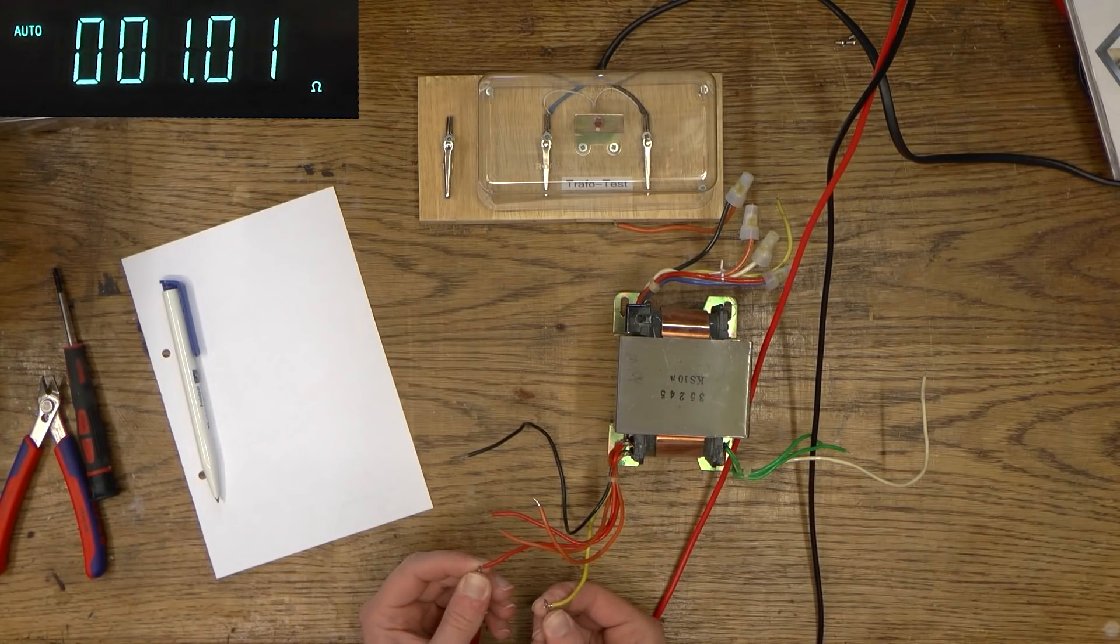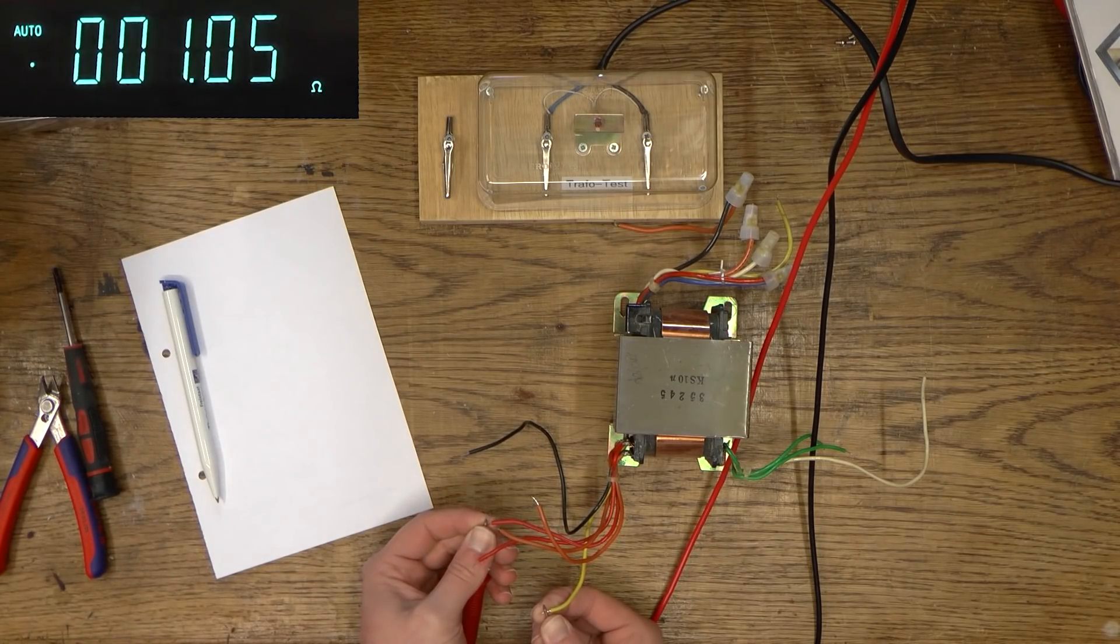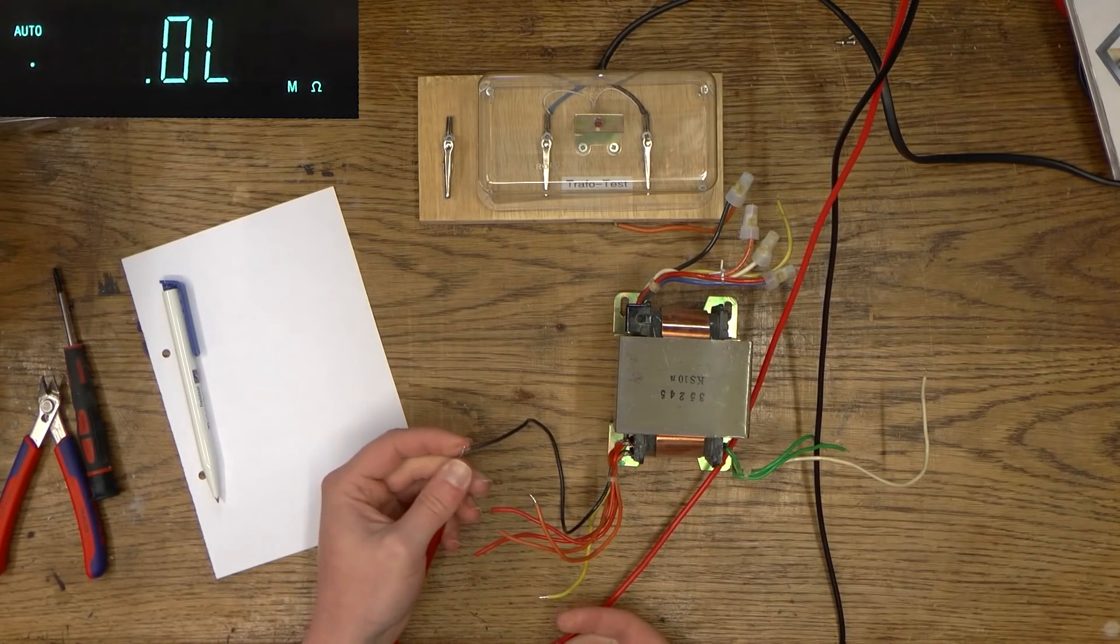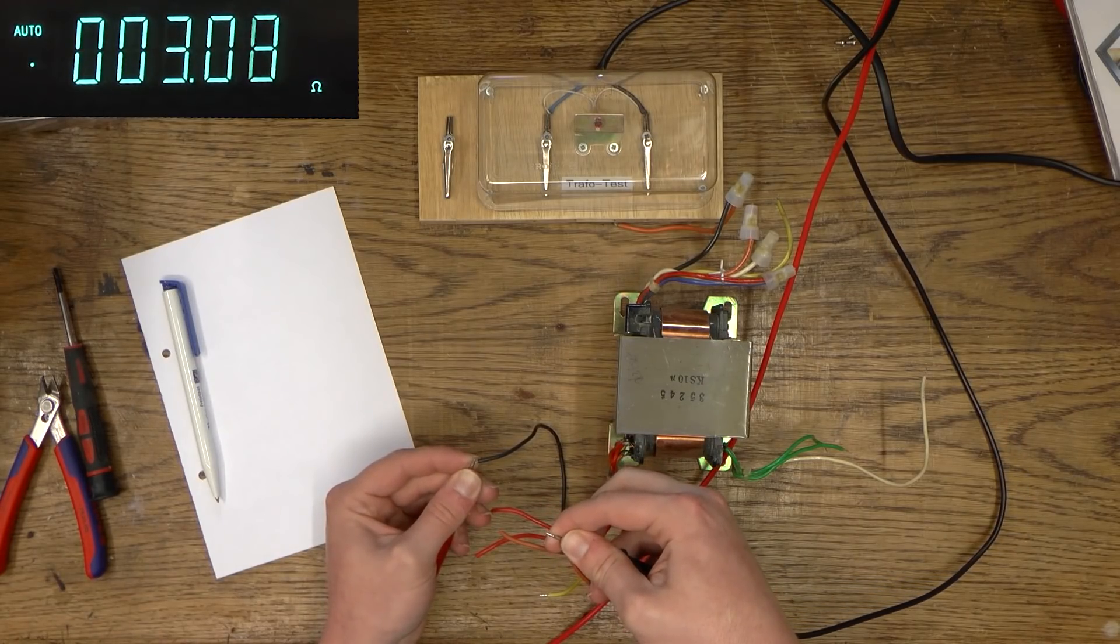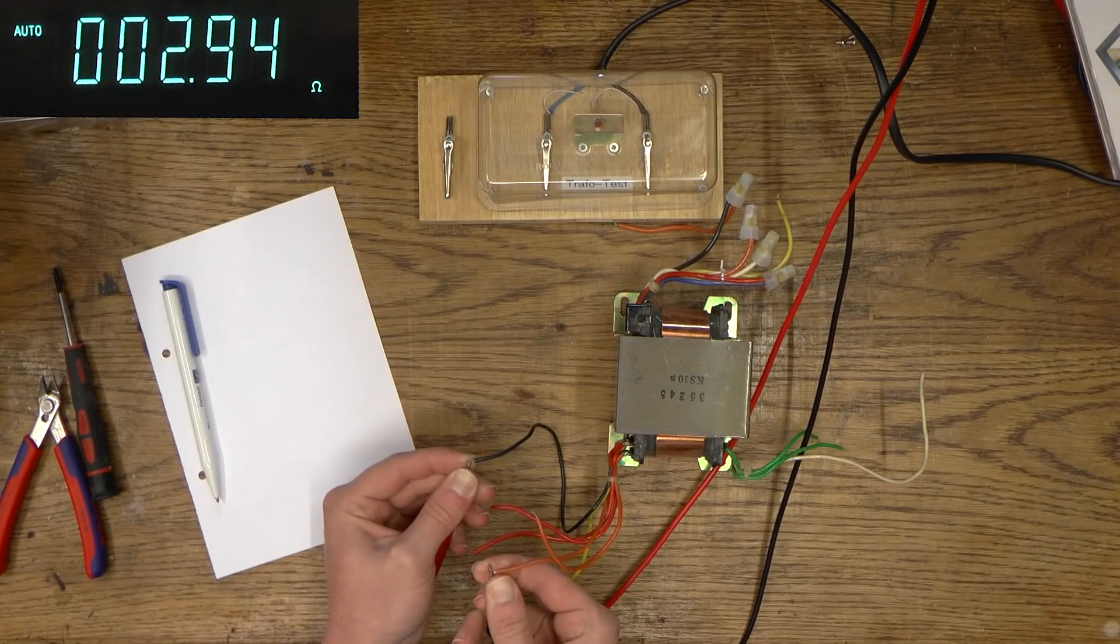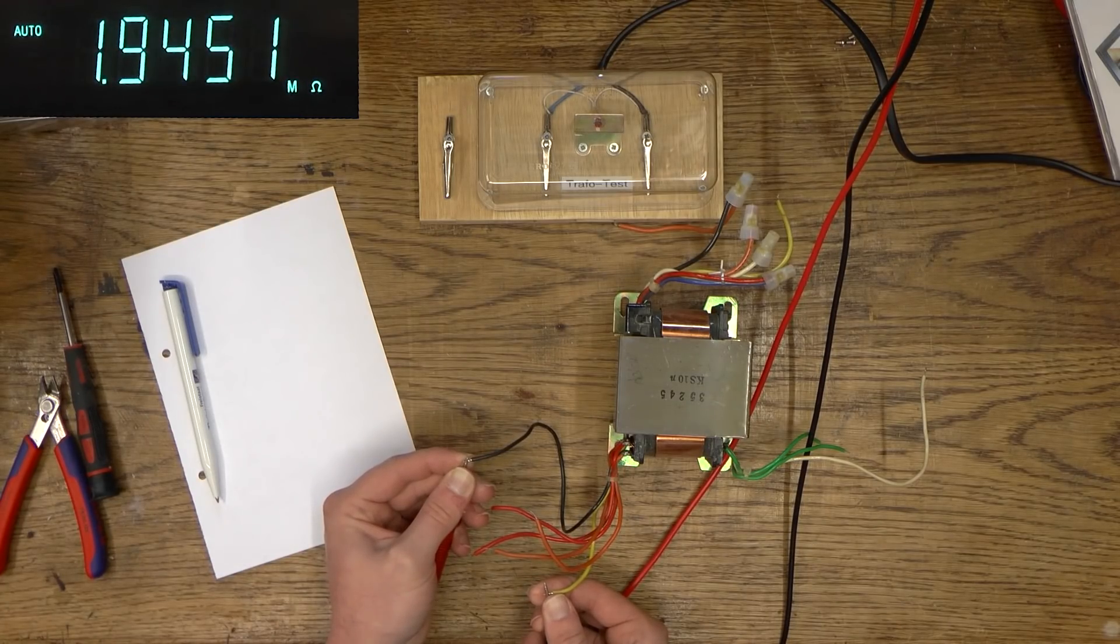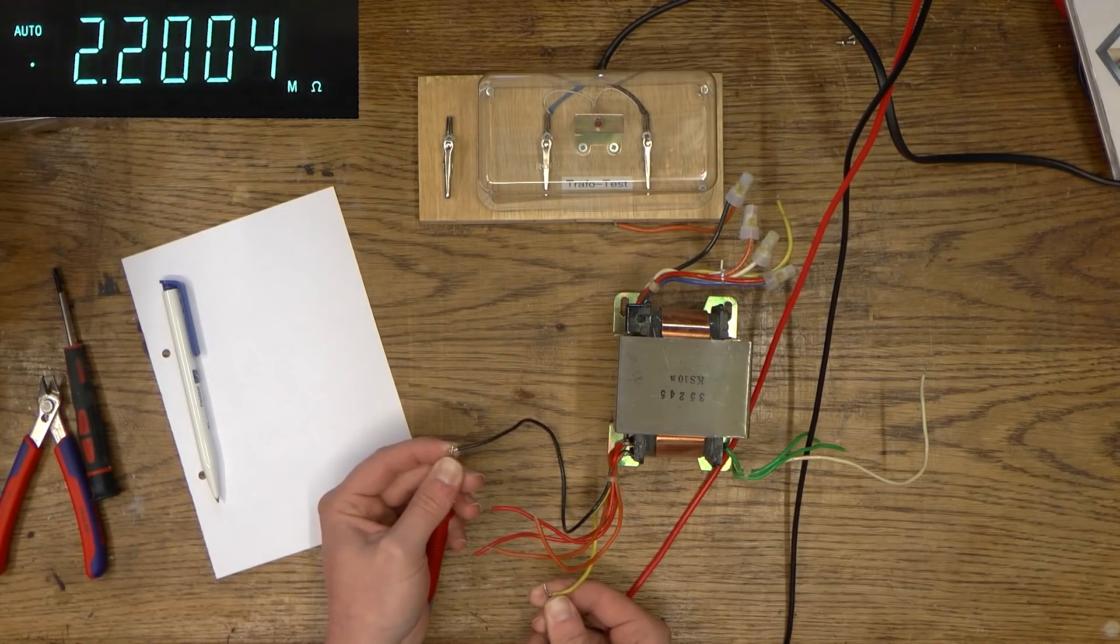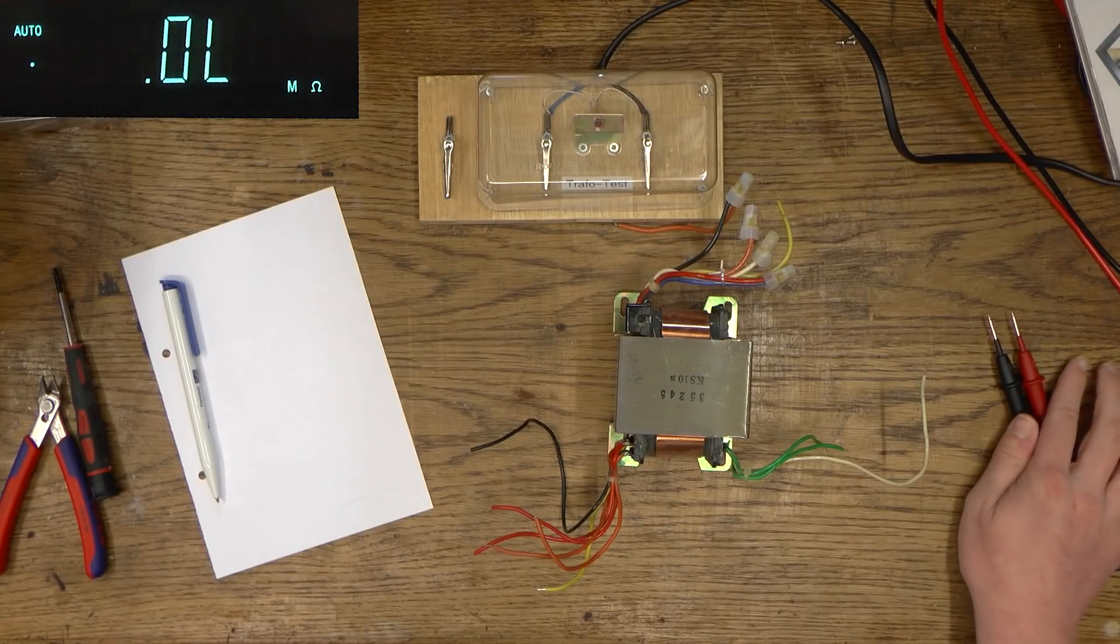And yes, yellow and red. We've got about one ohm. Let's try the other red. And again we have an ohm. Let's see. Black and orange. That's three ohms. And the other black and orange. Again, three ohms. And just to double check, black and yellow is in the mega ohms range. So we got two more independent center tapped windings.